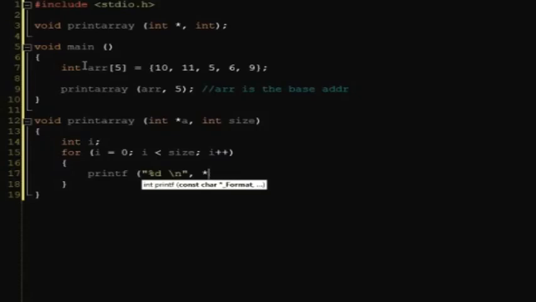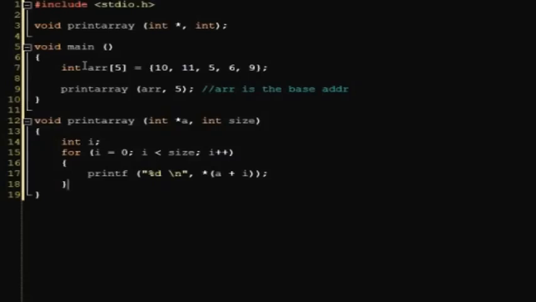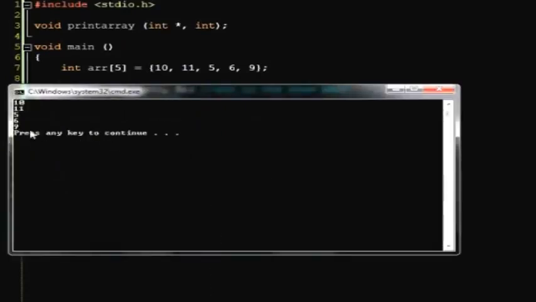So actually we have this 0, 1, 2, 3 recurring. We are incrementing this. So the index variable is coming to our rescue here. So value of a plus i. And here we go. Our program has been done. Let us execute it, and it has printed the values of our array.